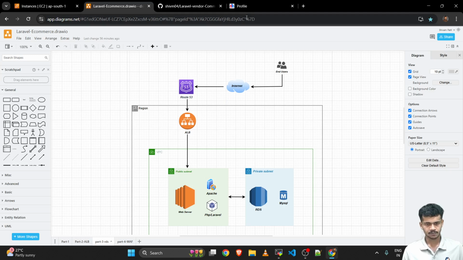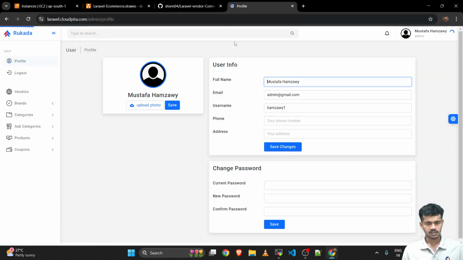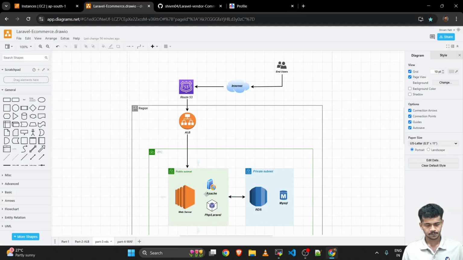Let me just show you first that our application is working fine. But what are the advantages of migrating our database from EC2 to RDS? RDS is a managed service, so if you want to scale your application in the future, with the help of RDS we can easily scale. RDS comes with a highly available service, and RDS also provides a storage scaling option, and we have more secure options in RDS compared with EC2. So these are the benefits of migrating our database to the managed relational database service of AWS, which is RDS.